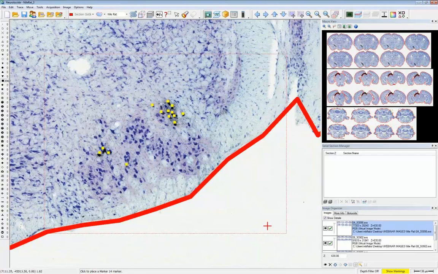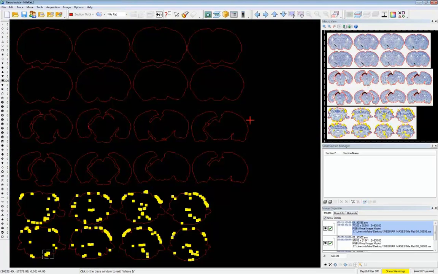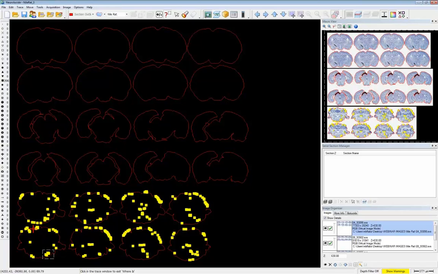All right, so the detection completed, and you can see that we now have individual markers over the cell bodies and the axons that were in our field of view. So let's take a quick look to see where else we found labeled cells. So I'm going to pop into where is mode again because it just briefly hides the image data, and you can now see where these cells are, where the markers were placed. So we've got all of the contours, and you can see where the detection ran.